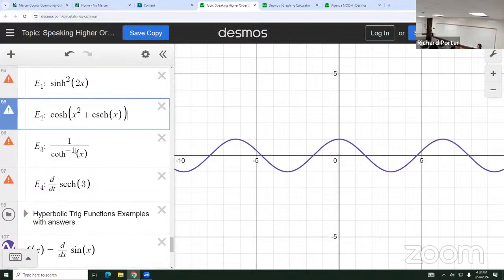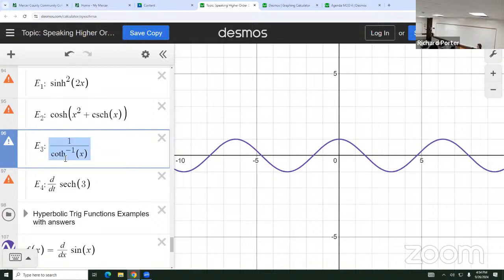And would you put a -1 power? What does that mean? Remember what -1 powers mean? Anyone? No. What does it mean when I write sine? What happens if I wrote sine to the -1 power? Let me just type sine. What does sine raised to the -1 power mean? It does not mean 1 over the sine of x. What does it mean?